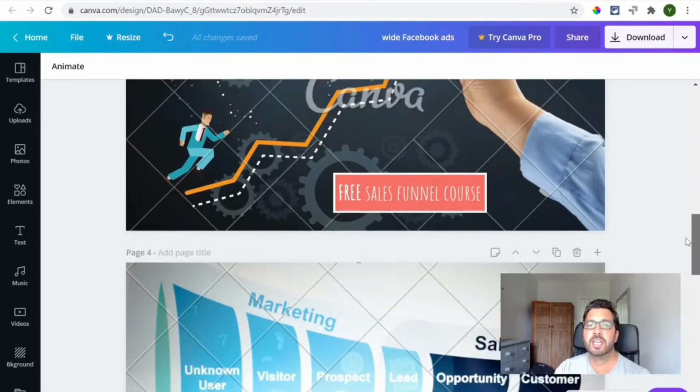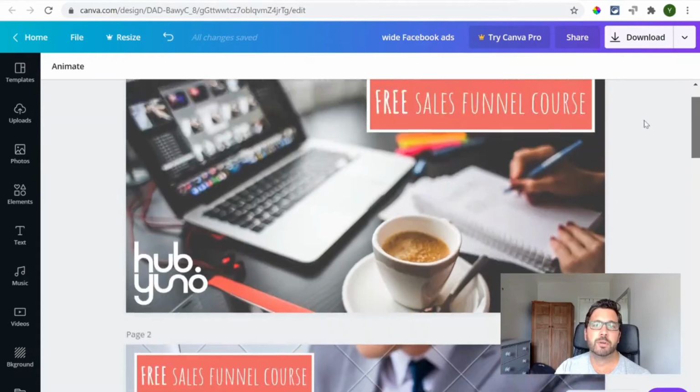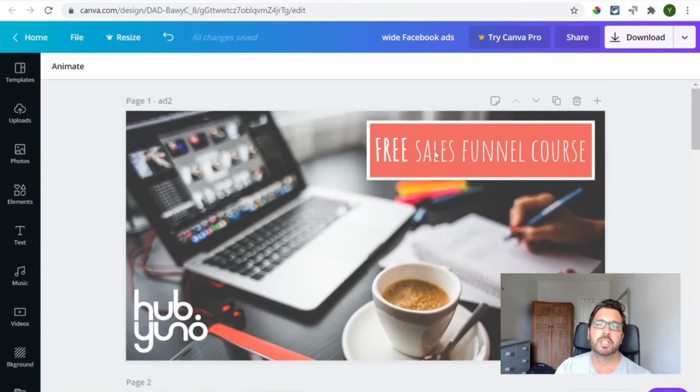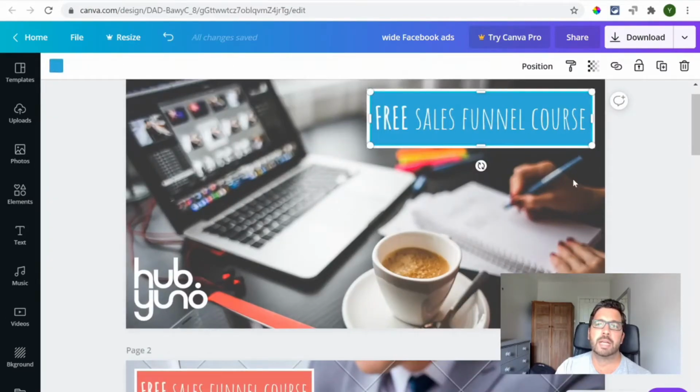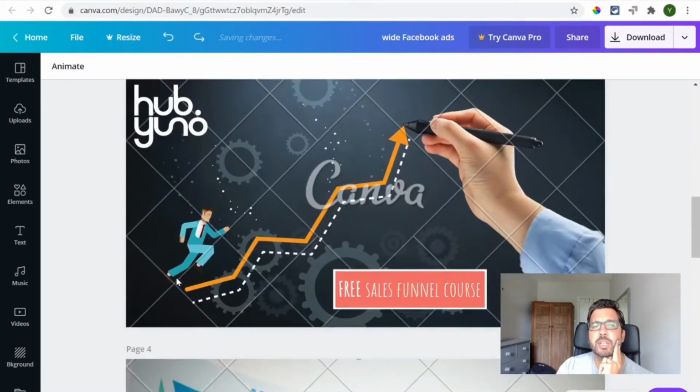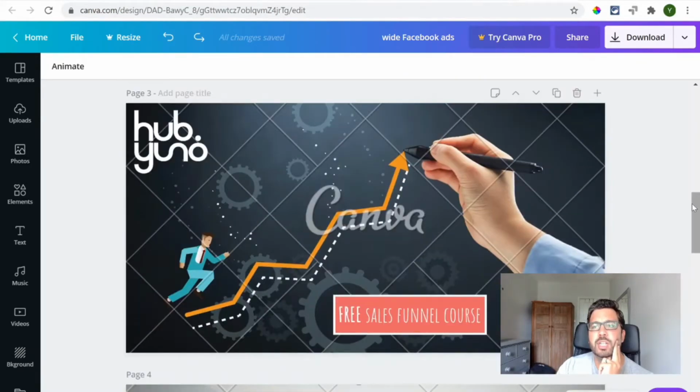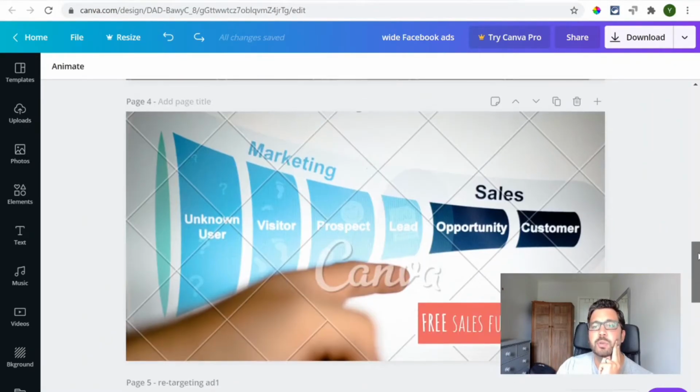When you're doing a test like this, you want to change as few things as possible. So for example, we don't want to change the background color on this image. Say, for example, if we changed this one to maybe one of our blues, we didn't want to do that because then we wouldn't know if it was the picture that made the difference or the changing color that made the difference. So we kept the colors the same, and tried to keep the logo in each one. Obviously, the only one we couldn't keep the logo in was this one.